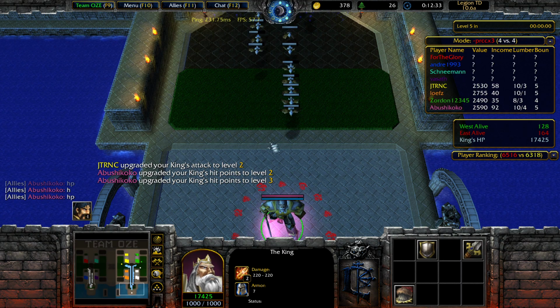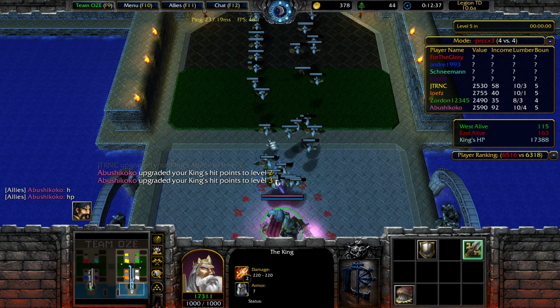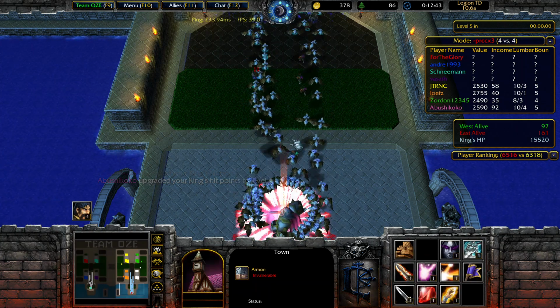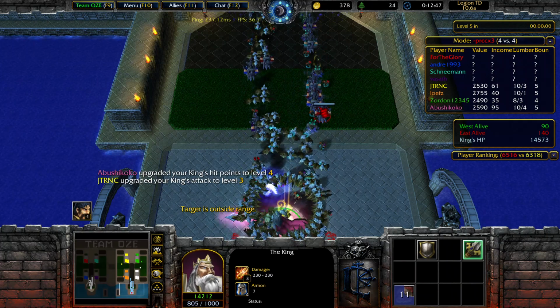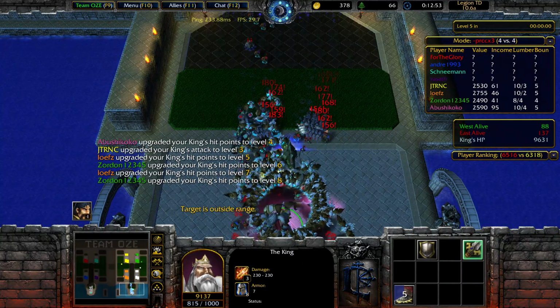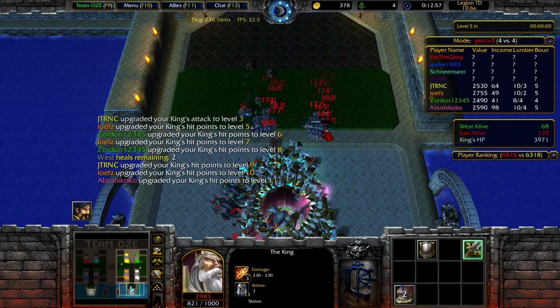Take the king. I like taking king because sometimes when my allies take the king, they're not able to upgrade while using the king because they don't have a hotkey on their king, on their town hall. So kill the dino so that our stat won't get slowed.